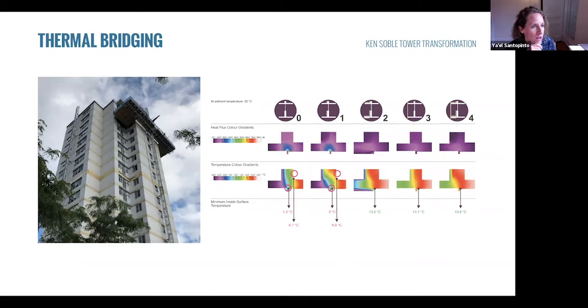So this building previously had balconies, and in its completed state now has Juliets. And this was mostly an operational decision for a host of barrier-free and maintenance and safety reasons. But of course, on buildings of this type, if we are looking at scaling an approach like this, we really need to find ways to address balconies, which are tremendous thermal bridges, but pervasive in this type of building. So you can see here a set of studies we did with our partners at Solar, looking at wrapping, cutting off and replacing, and also enclosing those balconies.